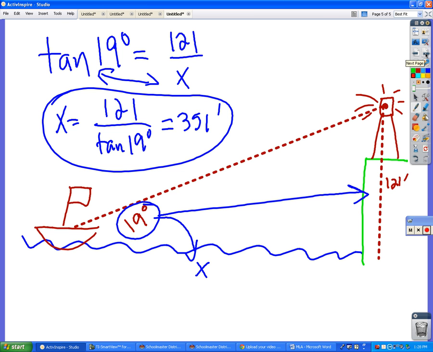Okay, so do you understand how we did that? Yeah. So it's pretty much the same thing that we were doing last week, except this time it's going to be in a little different format where you have to figure out. I wasn't going to use the word story problem. Well, sailing your boat to a lighthouse sort of seems like a story problem.